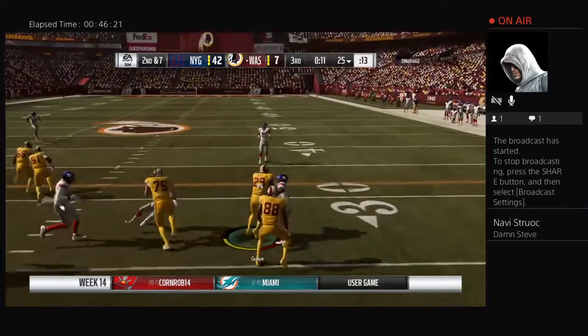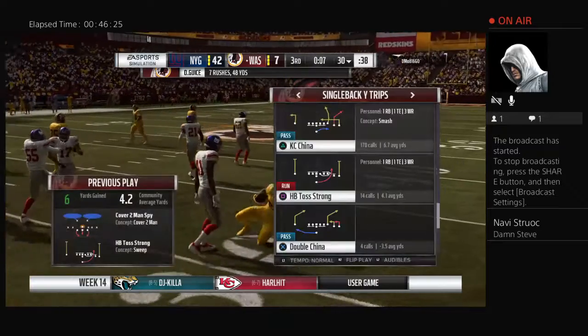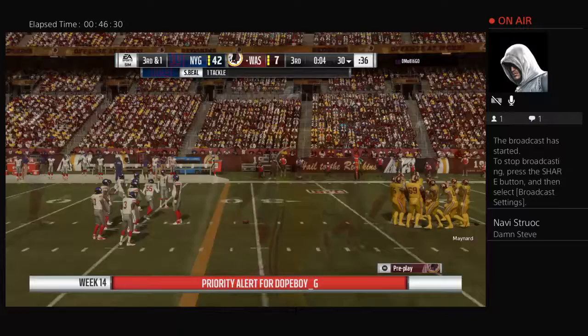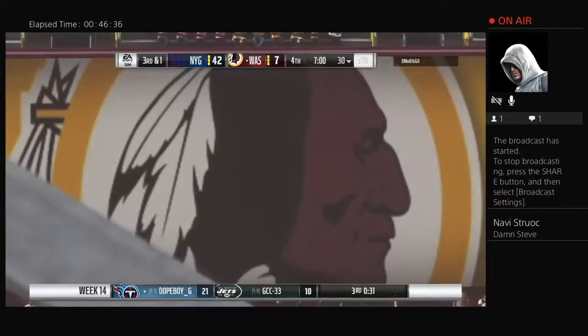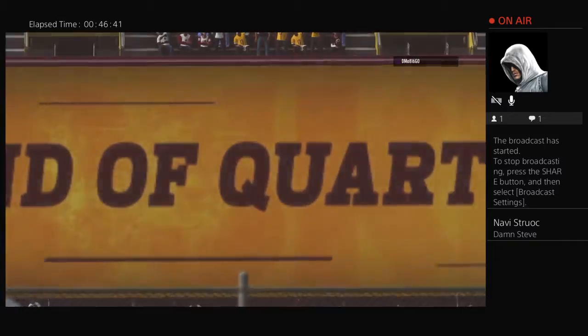Geis with a carry on second down. And he'll go down right at the 30-yard line. That's going to be a 6-yard gain. It leaves him with third down and just a yard to go. He was hoping to get to the edge, but they did a really nice job of forcing him back inside. That's excellent fundamental defensive football. Don't let them outside where they can really shred your defense.